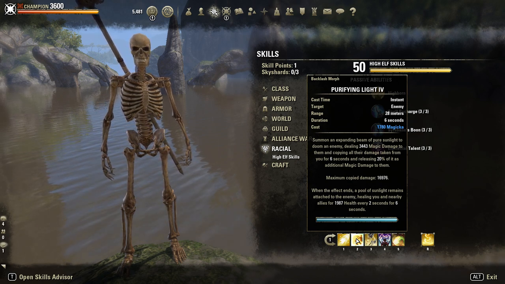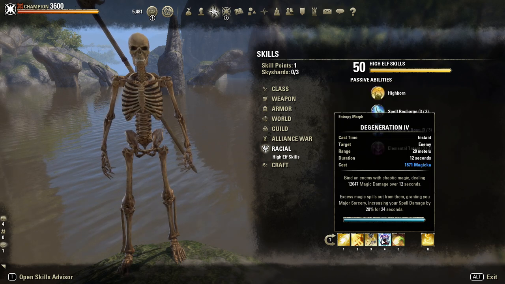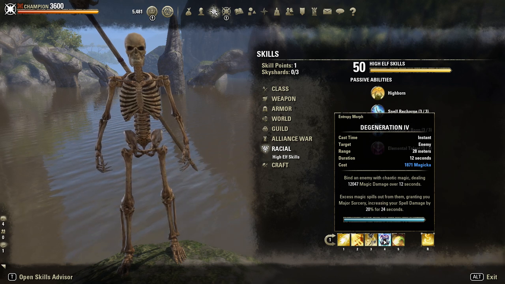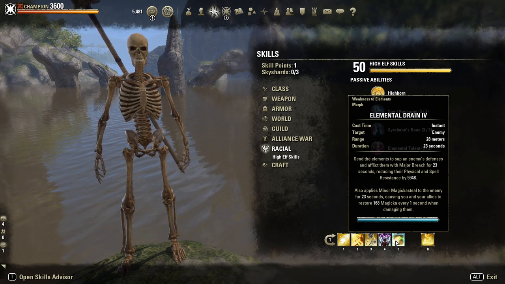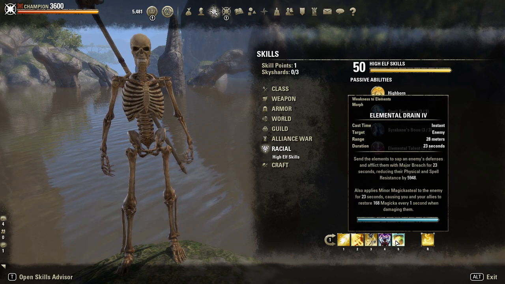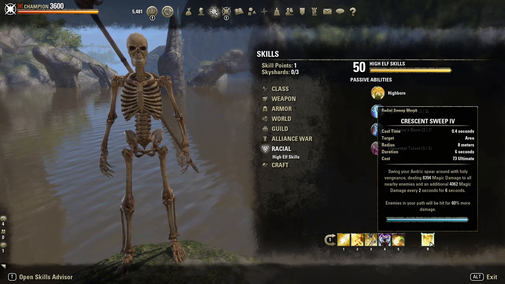puncturing sweep or spammable, degeneration for major sorcery and a small dot, elemental drain for major breach, so extra 6k penetration, and for minor magicka steal, so for a little bit more sustain. Crush and sweep, our ultimate.